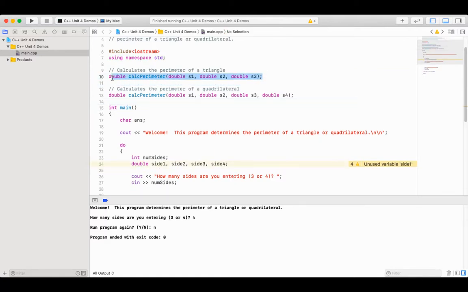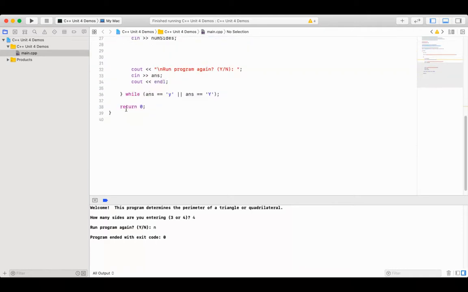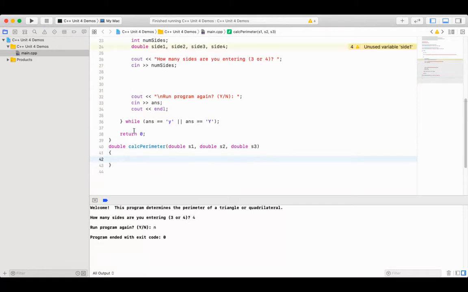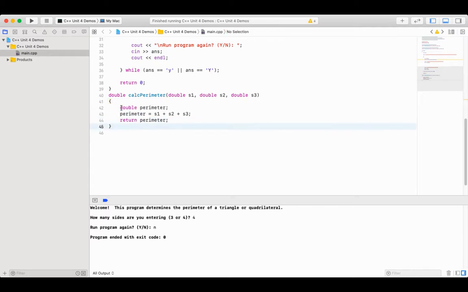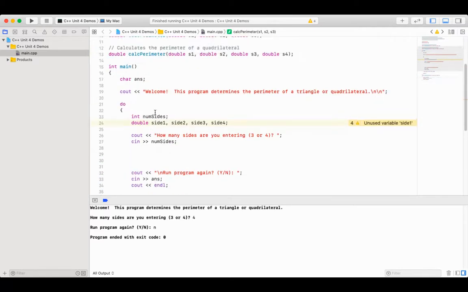Now at this point, we'll copy and paste these declarations and put a function definition below main for each one. With that semicolon, begin the code block for the function definition, and we'll go with the style of declaring a variable. So we'll say double perimeter. We'll assign that to be the sum of the 3 sides. Again, make sure you're using the formal parameter names of S1, S2, and S3, and we'll return the value of that variable. That definitely could have been a one-liner function, but I do like the style of declare a variable, assign the variable's value, and then return the value of that variable. And again, that variable should match the return type of that function.